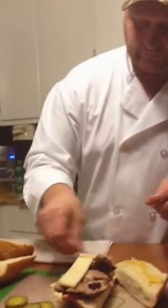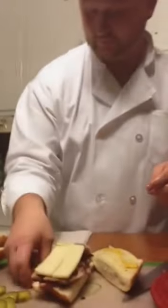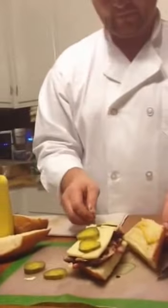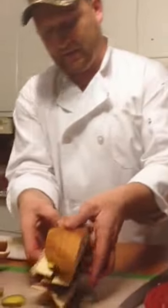Now we did that, we're going to lay our cheese over it. Throw some pickles on there, however many you like. We're going to put that bad boy on top, and we're going to put it back in the panini. Put it back in the press.